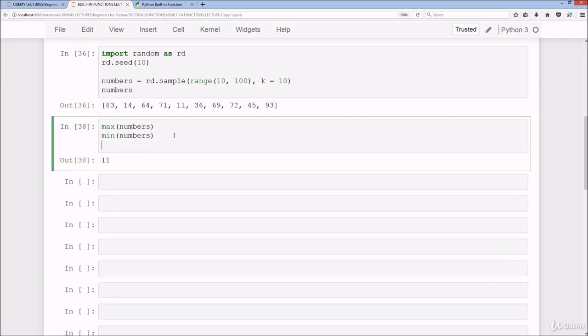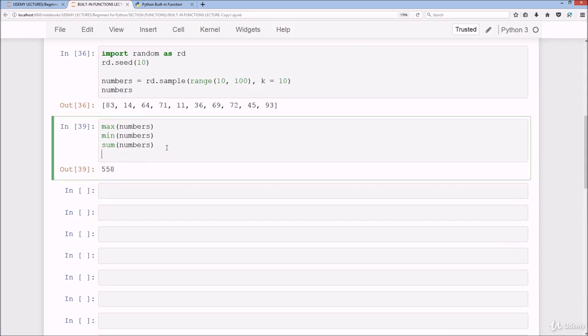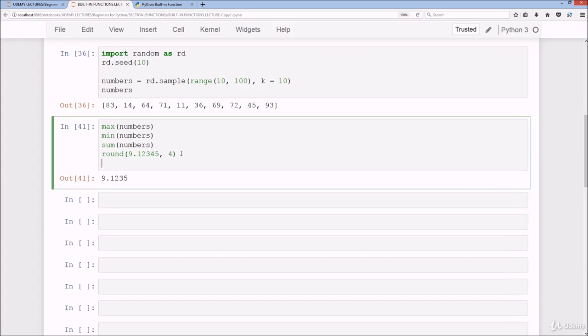We can also sum all the elements within this numbers list, and get 558. If we do round with 9.12345 to 2 decimal places, we should get 9.12, or if we wanted 4, it should be 9.1235, so it's rounded the 4 up to 5.